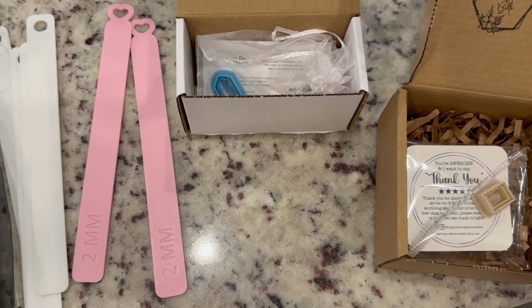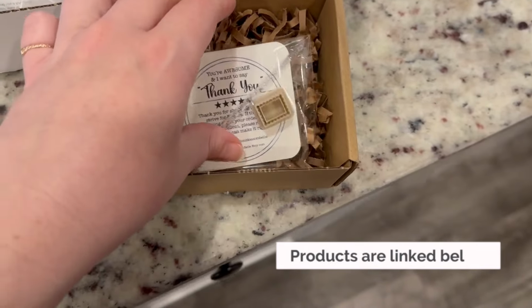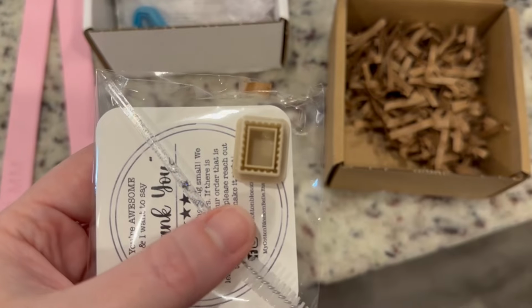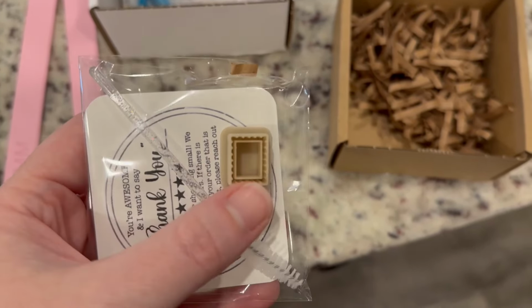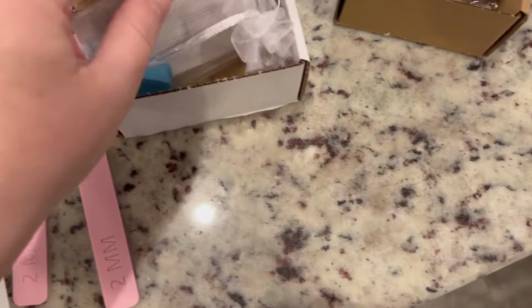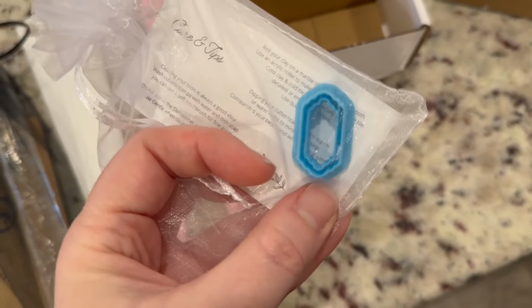My idea is, if this works well, then I'll make the samples in metal clay, and then we'll make a mold and cast all the future pieces. I ordered things from companies that focus on regular clay jewelry. This is actually going to be for a different collection. But if it goes well, I'm going to do a little stamp charm with this little postage stamp clay cutter. And then this is going to be for the Mother's Day collection. So the charm will be this shape.